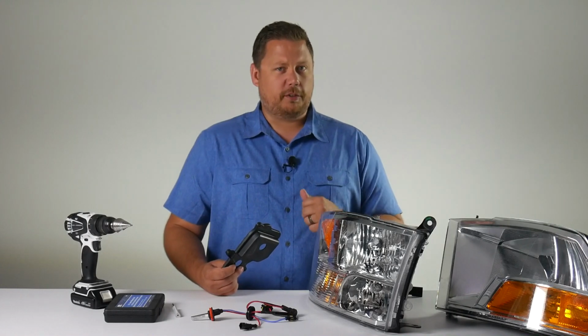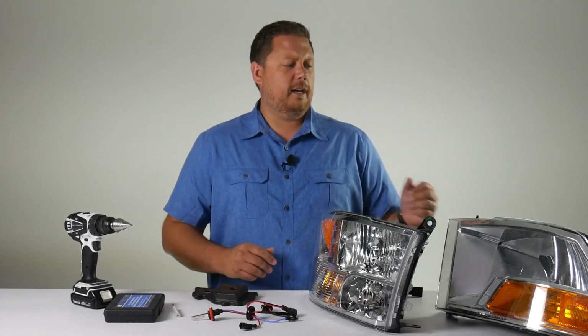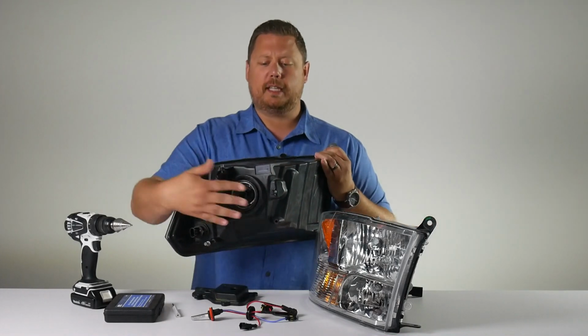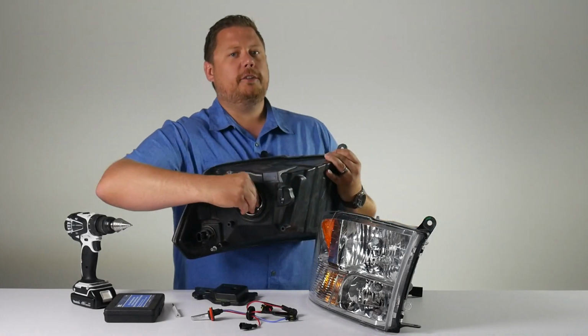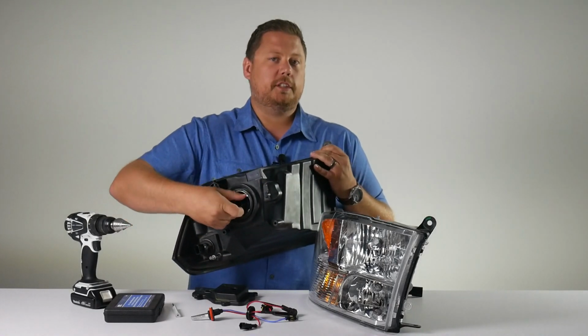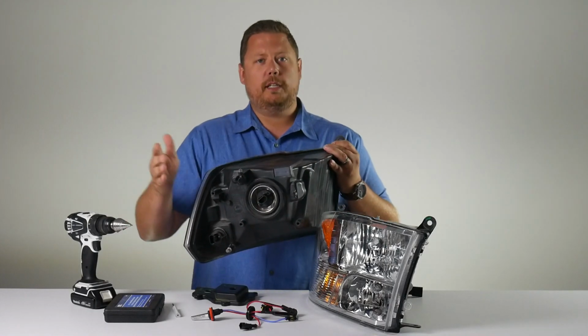your HID bulbs through. Now, if you have the type of headlight housing that just has the light bulb sticking out on the back side of the headlight and there's no dust cover in front of it or on top of it, you don't need to watch this video. You take out the old light bulb and you put the new one in.